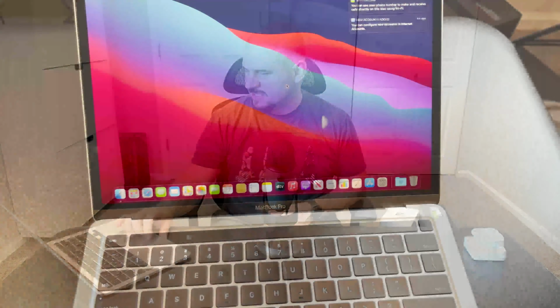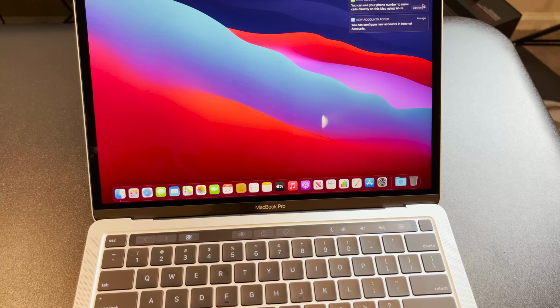All right, any accessibility stuff? Not now. All right, so there you have it. We have a Retina display. How do I get rid? All right. I'm not new to macOS, but it's been a while.